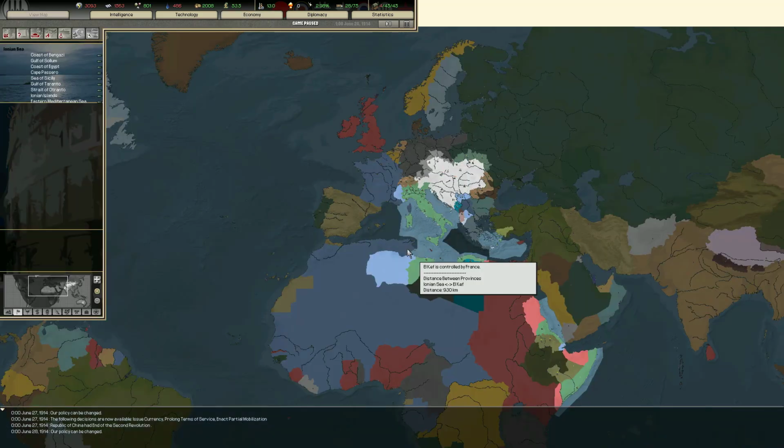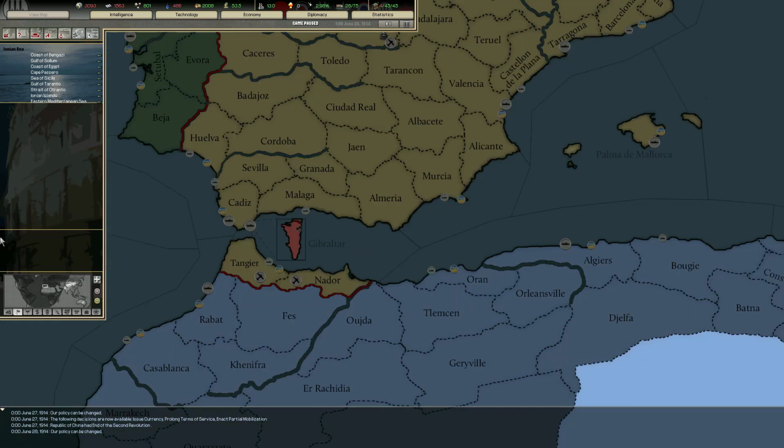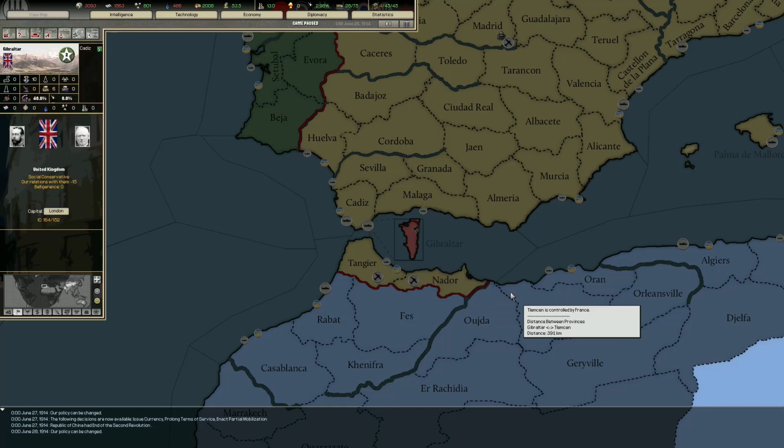You know how in Hoi 4, Gibraltar is this really big blob, way bigger than it ever was in real life? Well, in this game, they do it smart. Look at that. Gibraltar is actually a magnified part of the map, so it's there, it's just actually to size. God, who could have thought of that genius idea?